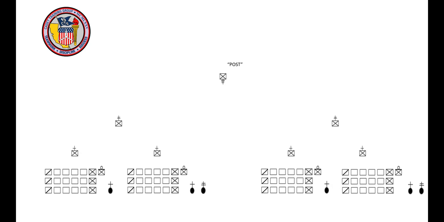Okay, going back. So each of the NCOs are going to take the most direct route back to their posts again. So let's say this flight sergeant over here for Delta Flight is going to go back to his or her post. They're going to perform an about face, step off with a face in marching towards the leftmost flank of his or her flight, and then proceed directly back to the left of the last man of the last element of his or her flight, which would be right here. They would then execute an about face to face with the rest of the formation.